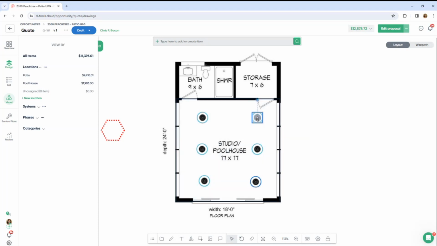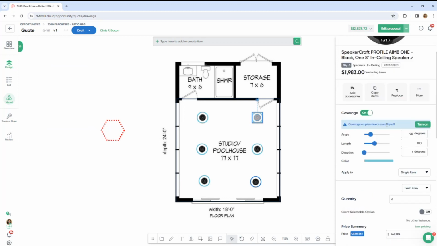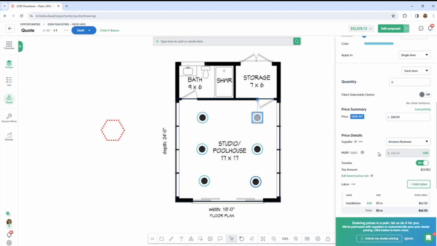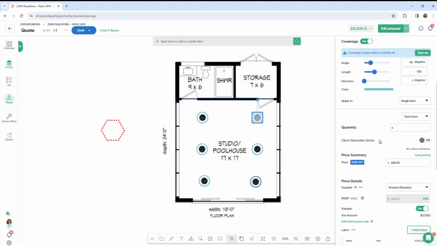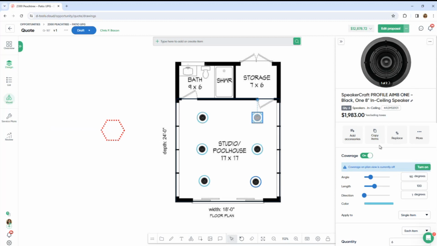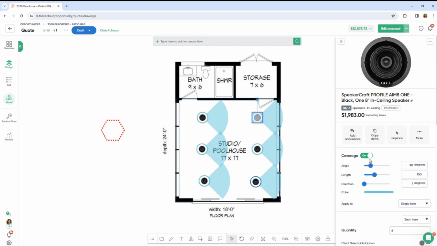Okay, and then when I select one of these items, I'm not seeing any sensitive pricing information, right? This is just the price for my client. And we also have our coverage shape. So let's go ahead and turn our coverage on. I also want to communicate to my client how loud it's going to get here in the pool house.